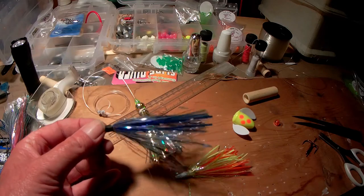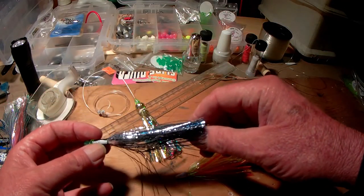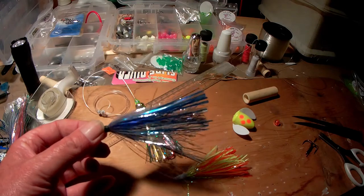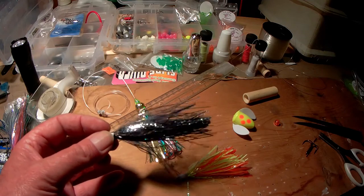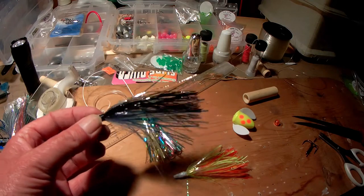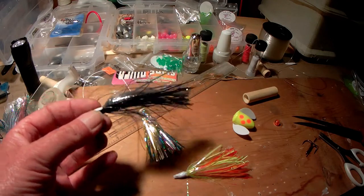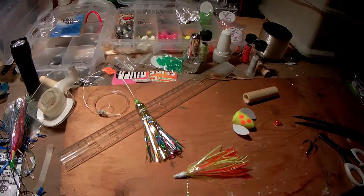These are examples of what this looks like in a fly. This is a blue and silver with a black stripe. This technique was done with the silver and the black on this particular fly with a blue UV base, and it gives it that distinct black stripe and the distinct silver stripe in that fly. It gives a little bit different look than a fly that's all layered on top of each other — even if you put the pieces side by side, you might have color layered on top of color, but it won't have that stripe.